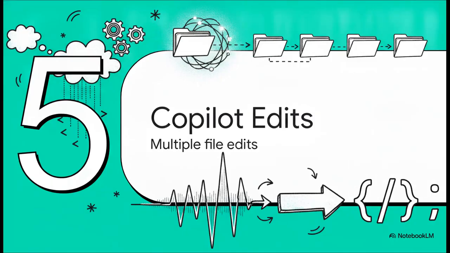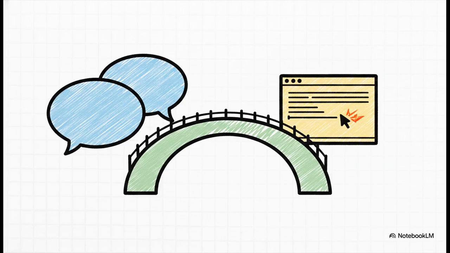Section 5, Natural Language Copilot Edits. This is how we edit multiple files simultaneously. Okay, now we are literally running. Copilot Edits basically merges the deep, conversational vibe of the chat with the lightning-fast, inline feedback of the editor. It bridges the gap perfectly. This allows you to initiate a sprawling coding session really rapidly, which happens to be exactly what we need to inject a detailed scoreboard into our new game.